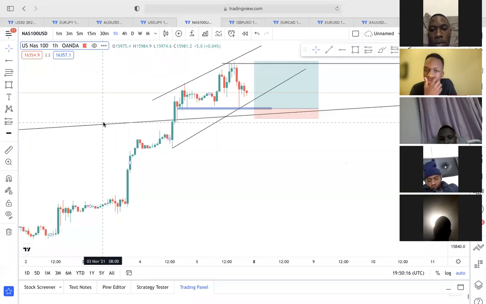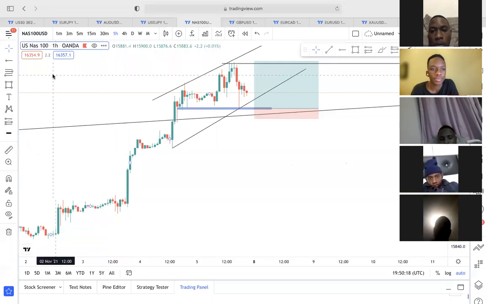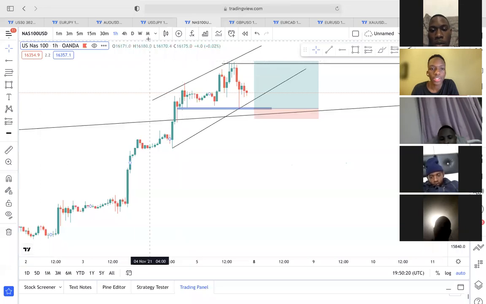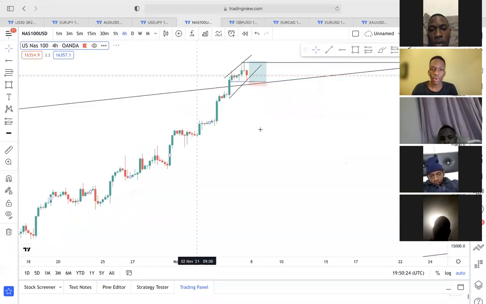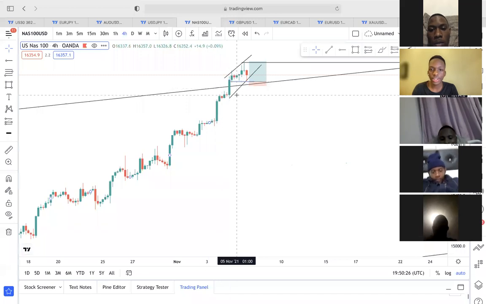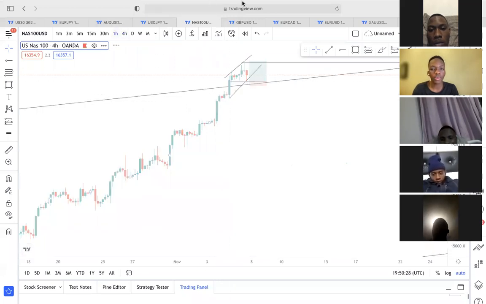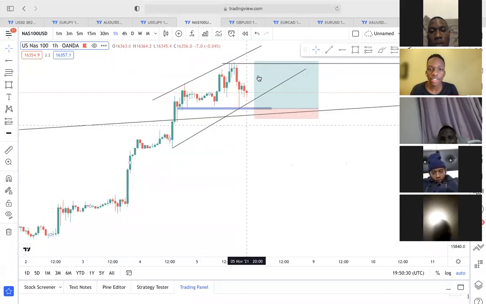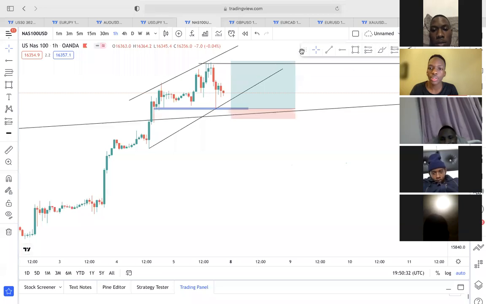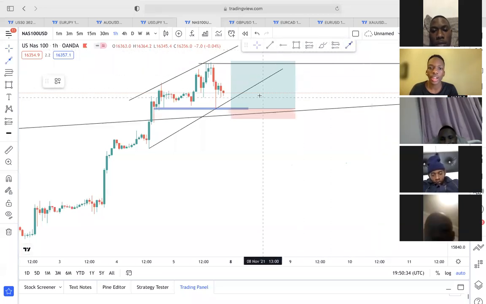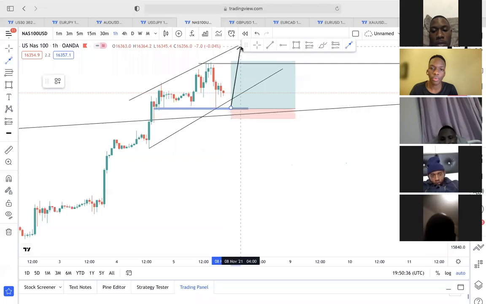So yeah, I just wanted to capture that. So yeah, that's Nasdaq, guys. I'm sorry, I'm going to rush now, but like I said, on the 4-hour time frame, it closed out the trend line. Correction, forming some correction structure, right, before we get another impulsive move to the upside. So that's Nasdaq.